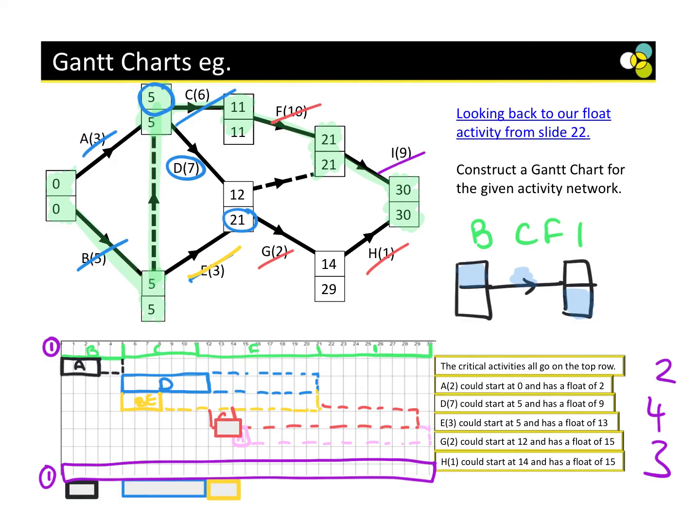Let's say it's this. G is 2. Now, can I start it here? Yes. Then the last box is H, which is pink. Pink is 1. Are we happy? And we know that we could slide H, it would fit here, wouldn't it?